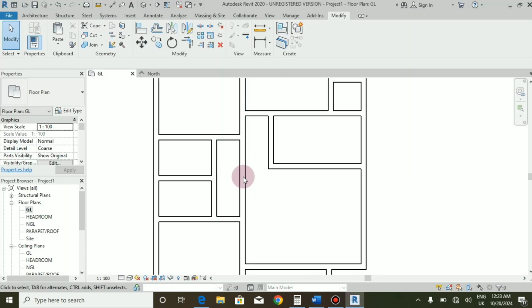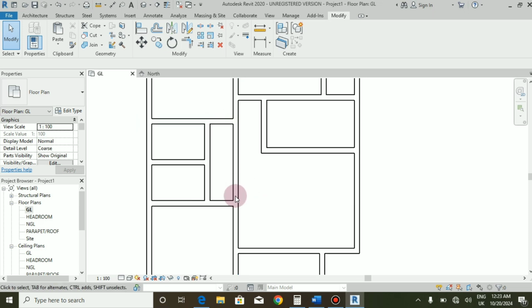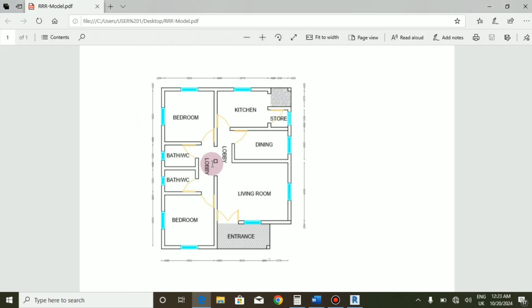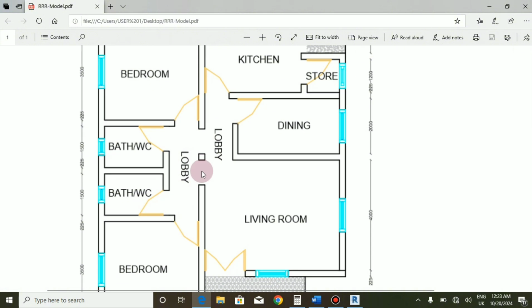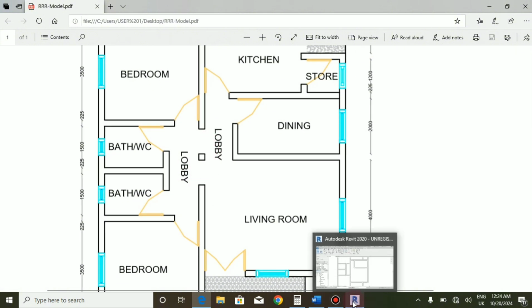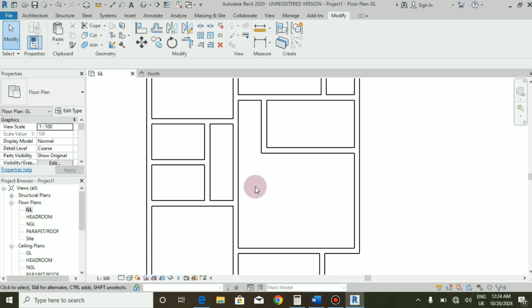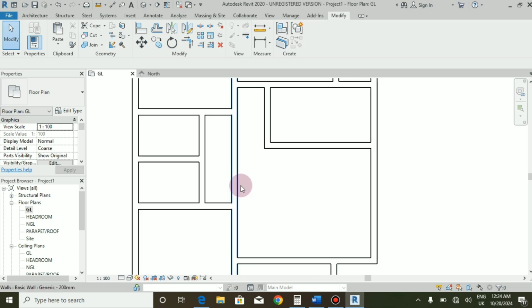There's an opening here, so let's try and create an opening here. So from here, we have an opening of around 900 mm. That's the size of a door. So then how do we do that? You use your trim.